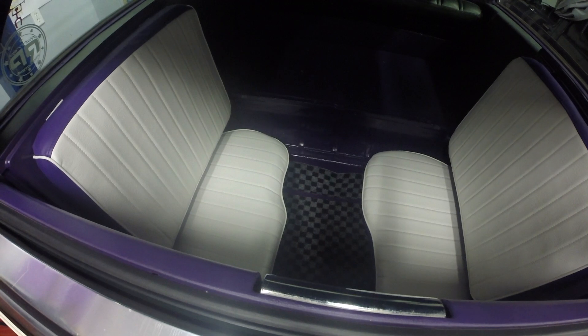Rat Trap Productions — we show you how to do stuff. I said I was going to show you everything I was going to do to the Country Squire, the Bandwagon. So here we are in 2021 and I've done a lot. Let me show you what I've done so far. You already know about the seats — did those.